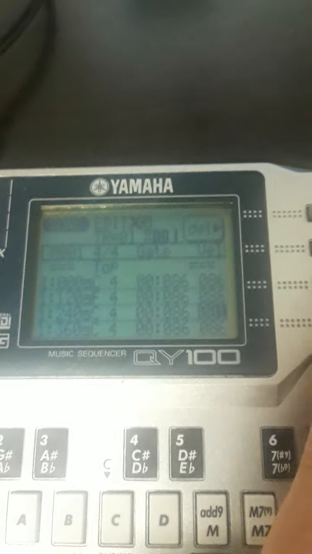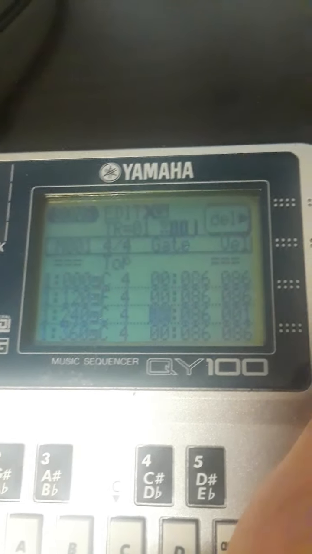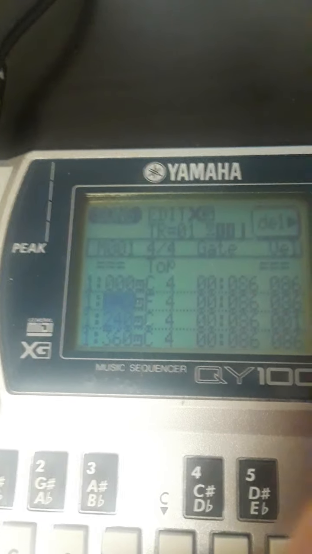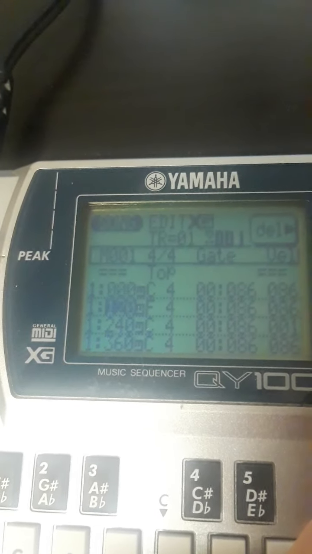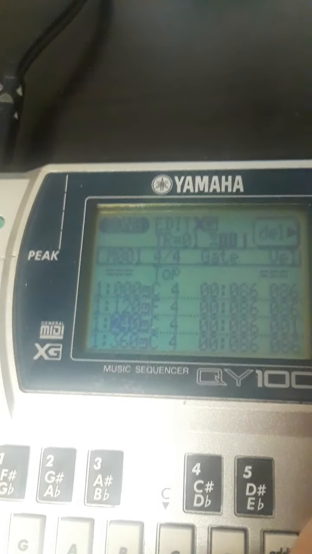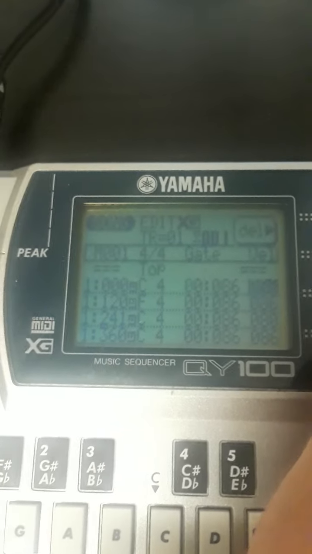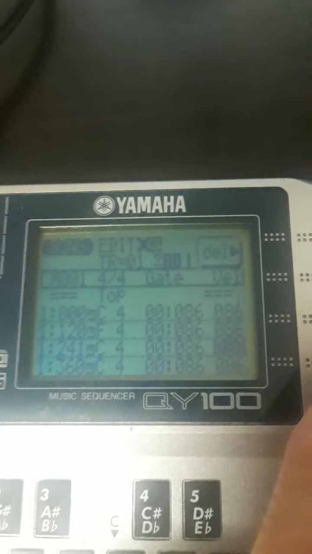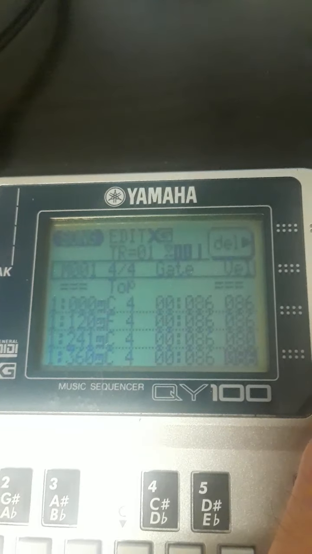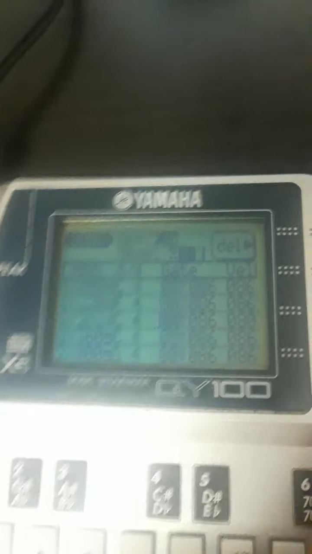Now if I decide to go back in later, so now it'll be silent, but I still have the space and I still have the note. So this will play, this won't make any sound, but later on if I decide, oh, I want to add a different note here, I can bring the velocity back up. So that's how I work. So basically if I want silence, I just make the velocity 0. And that's the basic way that I work.